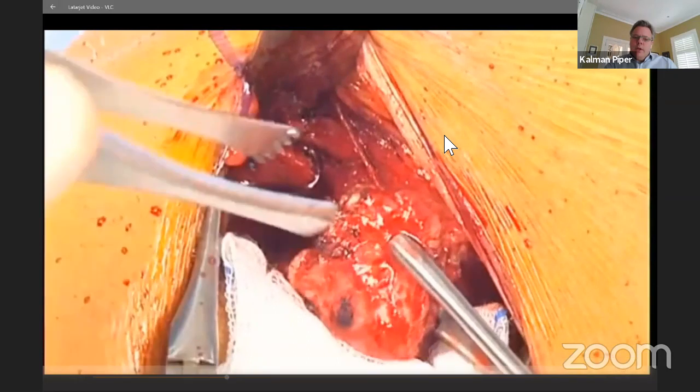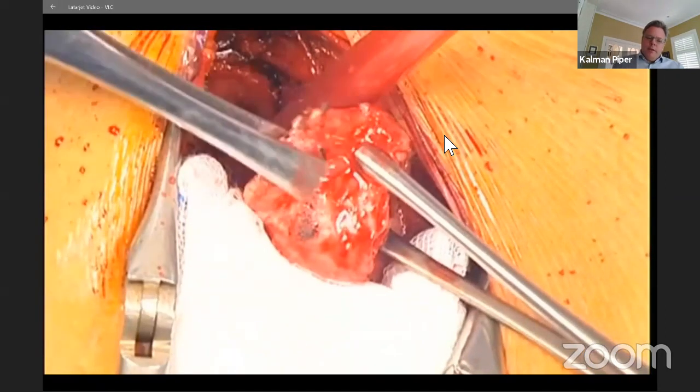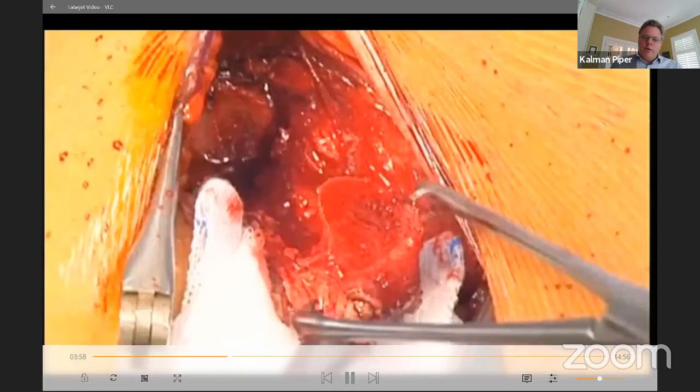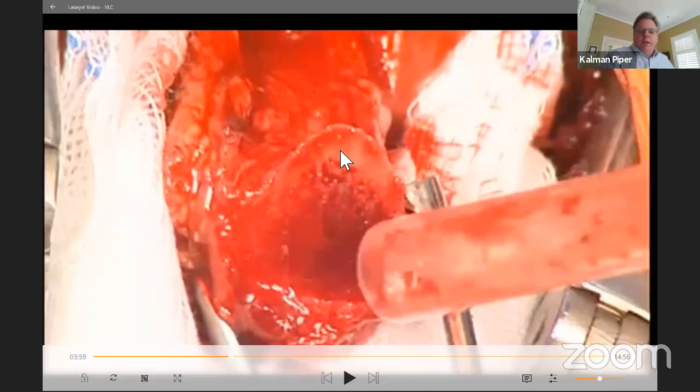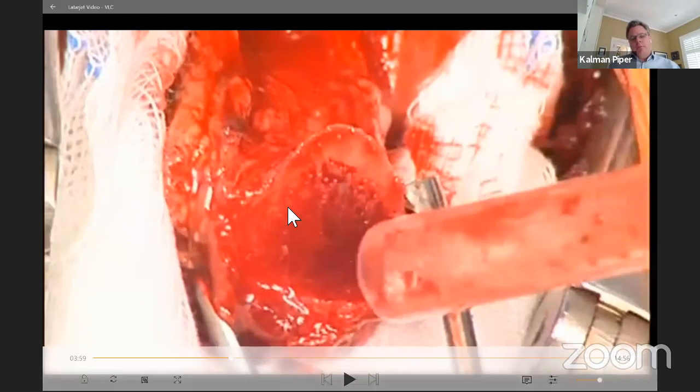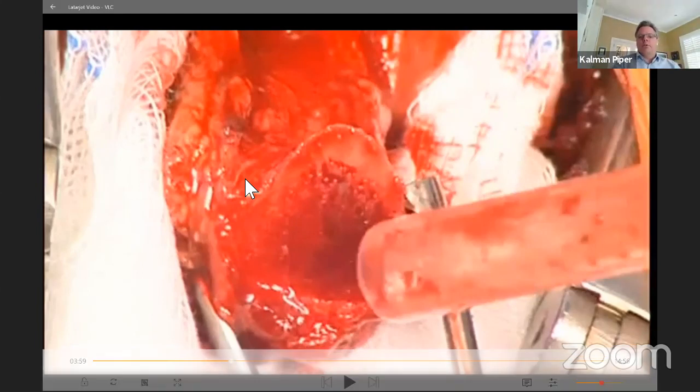Next step in the preparation is to flatten the undersurface of the coracoid process. And I'll just pause the video about here. There's a subtle difference between the American technique and the French technique. The American technique is to place the coracoid graft against the anterior glenoid neck with its inferior surface facing the articular surface of the glenoid. It's called the congruent technique, and I believe the thought process is to match the undersurface congruence of the coracoid graft to the slight congruence of the glenoid.